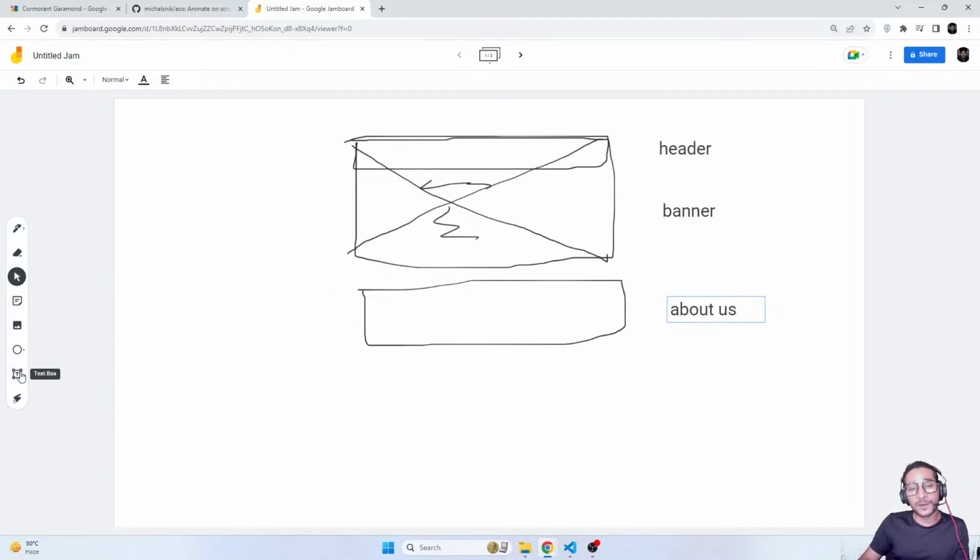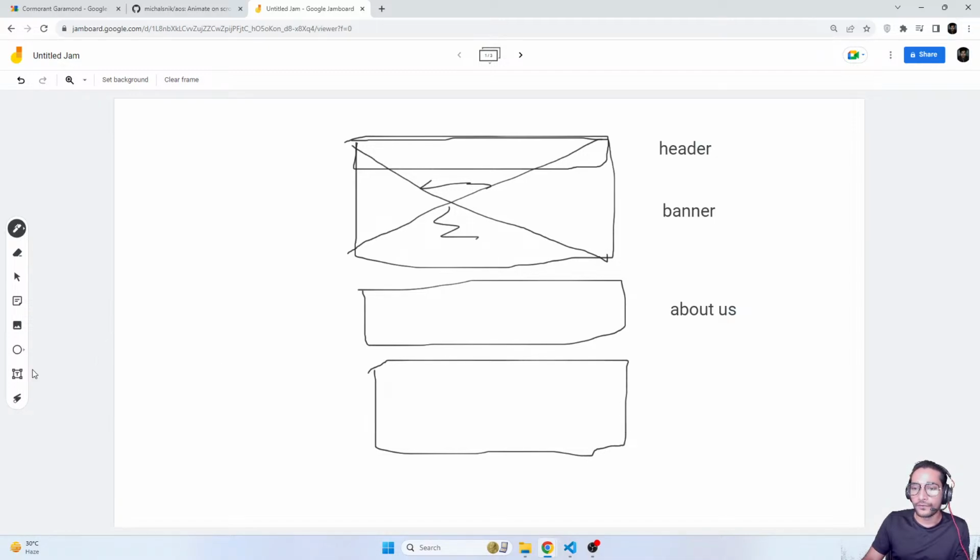After that, we'll display some of our rooms. As a travel company, we'll display some types of rooms or suites that we provide, so we'll have a separate section for rooms and suites. And after that, we are planning for a subscribe section, then a gallery section, and then finally a footer. That is the whole plan.